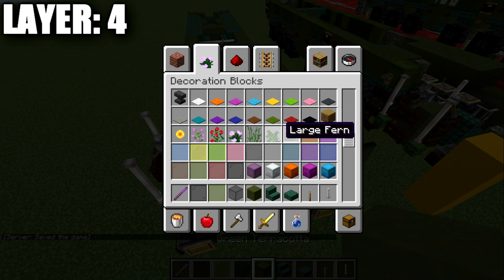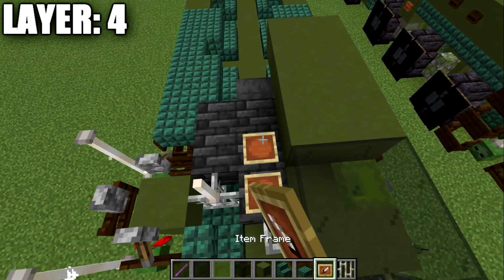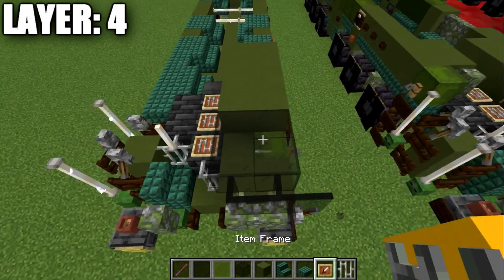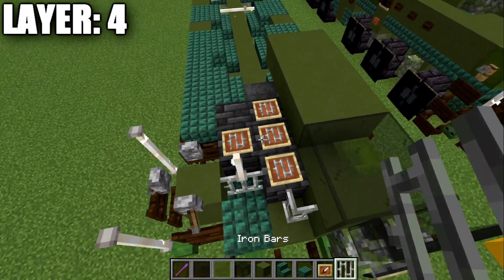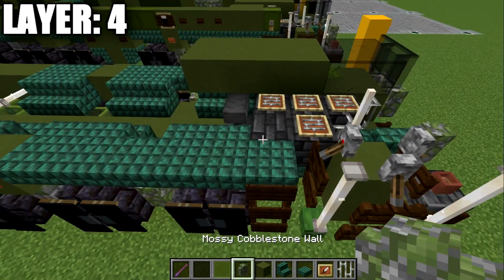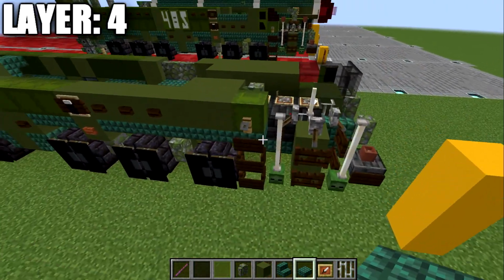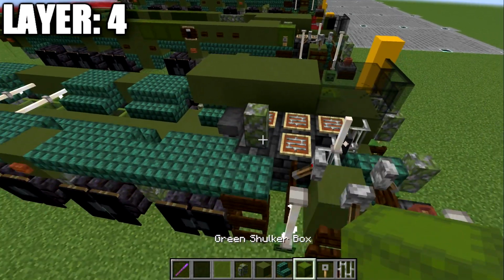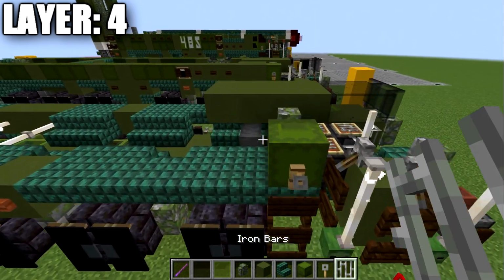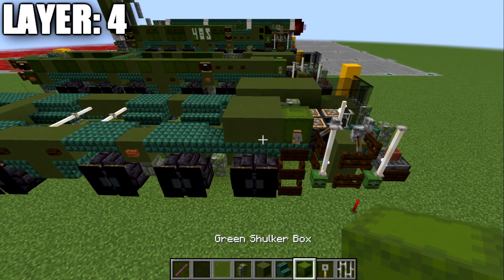We then want to grab ourselves item frames and iron bars. We're going to place down 1, 2, 3 item frames and iron bars in those item frames all over the engine like so, and also an item frame here with an iron bar. So it's going to look like that. After we have that done, we're going to place down a mossy cobblestone wall on top of this block here, and then we're going to place down a green shulker box to the side of it. So we have a green shulker box, and we want to make sure it looks like that there, and then a tripwire hook coming off of it. We're going to place down 2 rows of 2 of green terracotta, and that right there is going to create that section like so.